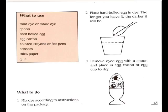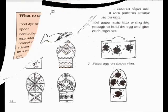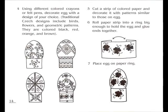2. Place hard-boiled egg in dye. The longer you leave it, the darker it will be. 3. Remove dyed egg with spoon and place it in an egg carton or egg cup to dry. 4. Using different colored crayons or felt pens, decorate the egg with a design of your choice. Traditional Czech designs include birds, flowers, and geometric patterns. They are colored black, red, orange, and brown.